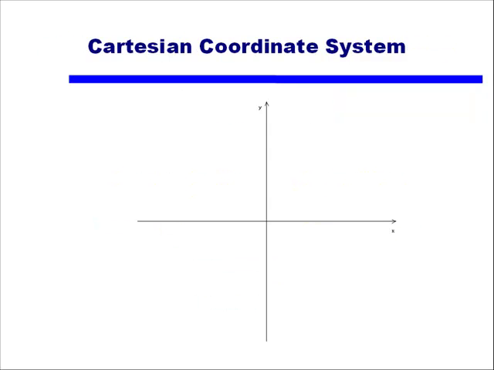Here's the basic Cartesian coordinate system. We have our x-axis and our y-axis, and where they meet is a 90-degree angle. And we have a name for the spot where they intersect, the origin. We can also divide up this Cartesian plane into 4 quadrants. We start off with quadrant 1 in the upper right-hand corner, and then go counterclockwise to quadrants 2, 3, and 4. And you can see that we use Roman numerals when talking about quadrants.